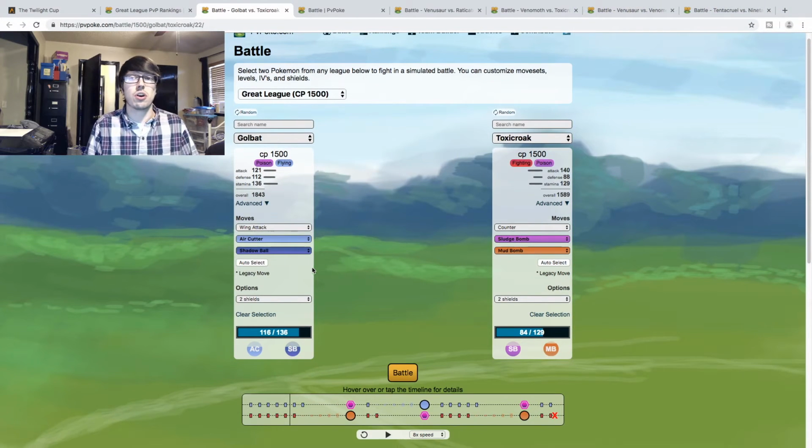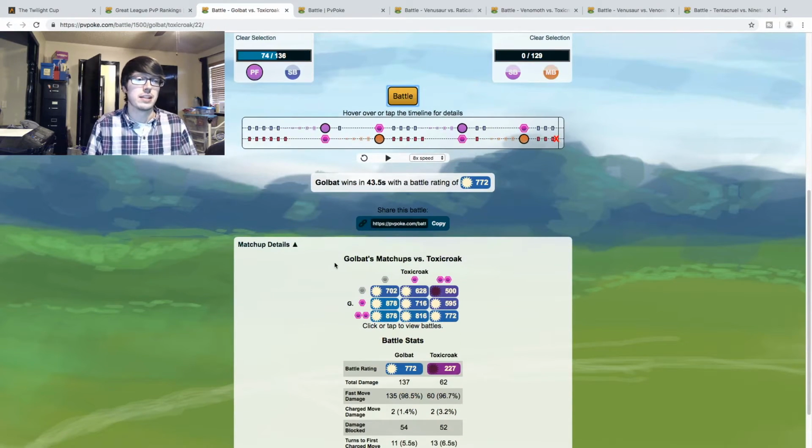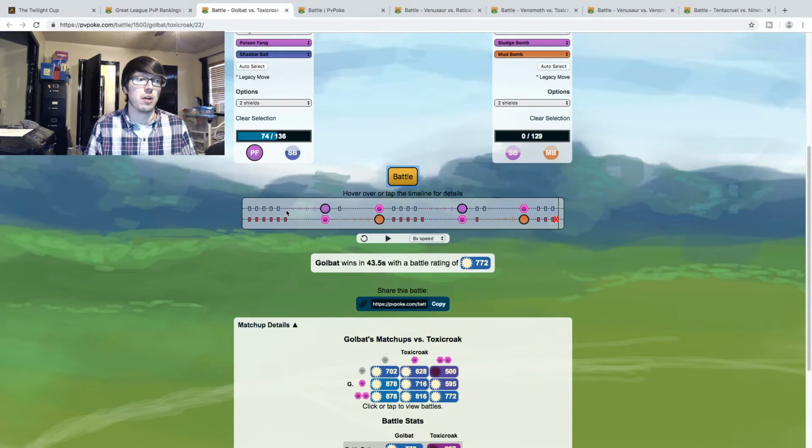So your options are Wing Attack, which is the better fast move. And then for charge moves, you can do Air Cutter, Shadow Ball, or Poison Fang. And I actually feel like Poison Fang may be a little better. It's going to hurt its rankings a little bit, but Poison Fang is still going to knock it out because you're doing so much damage every time with the fast move Wing Attack.